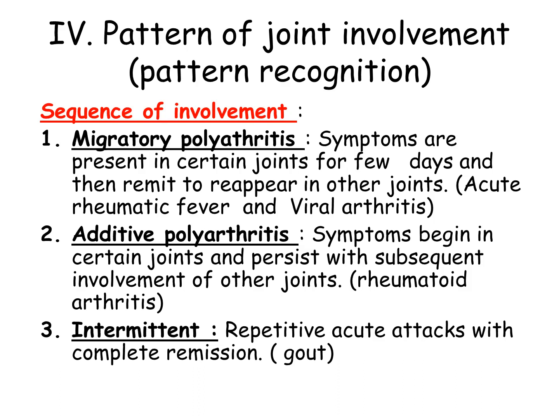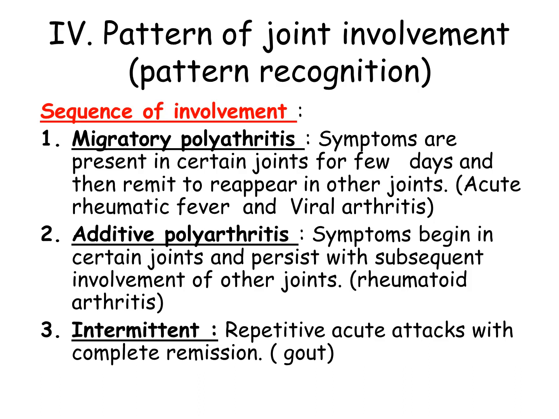So a migratory polyarthritis. But if the patient has got a pain which started in the small joints of the fingers, then involved the metacarpophalangeal joints, then involved the wrist, that is an additive. So पहले कुछ joints में थी, उनमें pain was constant, but then some other joints were added on. So this would be an additive polyarthritis. And intermittent arthritis would be that there is swelling of one joint and then it goes away.